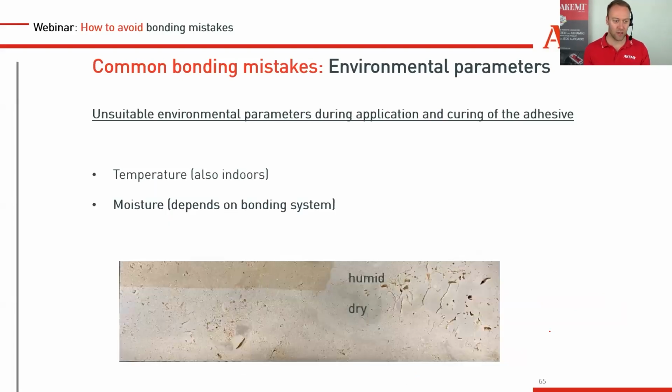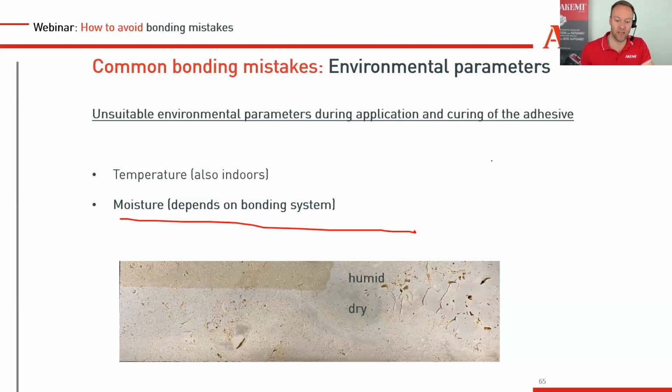No questions for now. Then another environmental parameter is moisture. This is not always a problem. Some systems, like for example the Akemi polyhybrid adhesive that I showed you earlier, the elastic one, need air humidity to cure. So when the stone is slightly humid, they are happy. Then these Akemi products start curing in no time, and it's quite good actually.